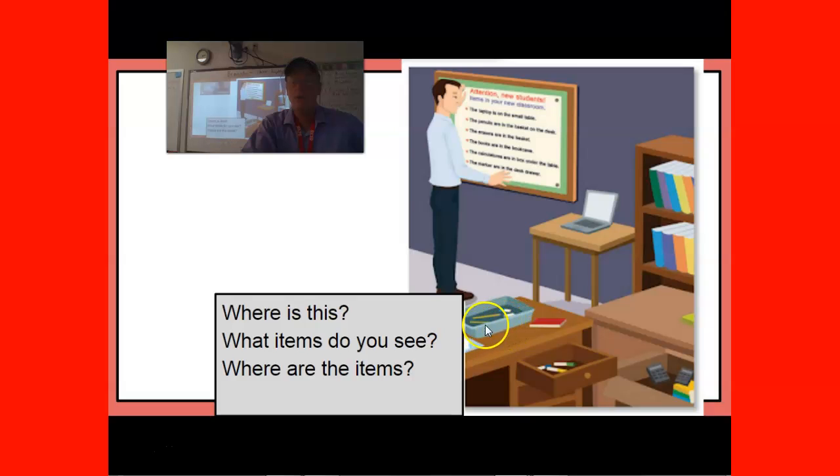Good. We call this a basket. Basket. So what's in the basket? Maybe. Yeah, it's hard to see. Really, it is. It could be pencils. I agree. The pencils are in the basket. What is this, you think? Yeah, those are erasers. All right, good.